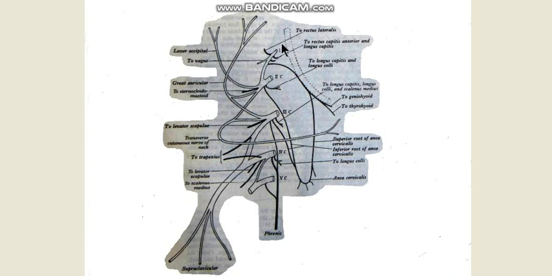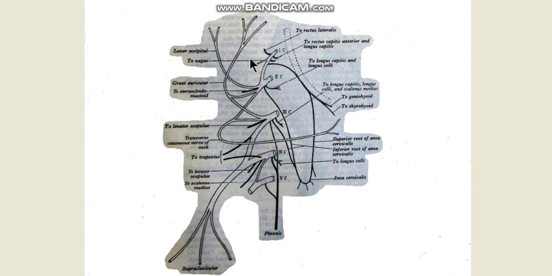other branches. For instance, here from C1 you can see branch to rectus capitis anterior and lateralis, and branch to longus capitis, the prevertebral muscles: rectus capitis anterior, rectus capitis lateralis, longus colli, longus capitis, and the scalene group of muscles, of which you have rectus capitis anterior, lateralis, and longus capitis from C1. Not only that, you can make out that this C1 gives a communicating branch to the vagus.